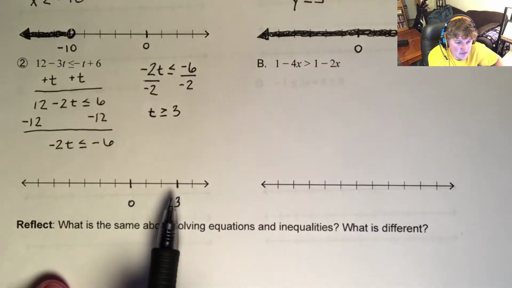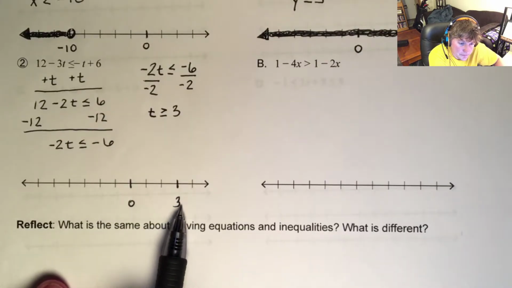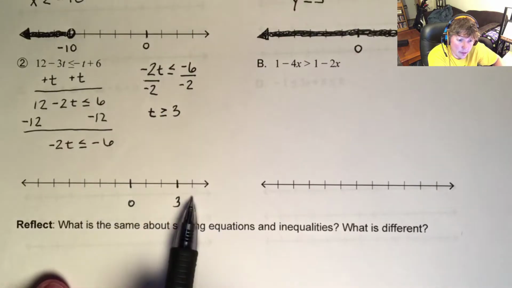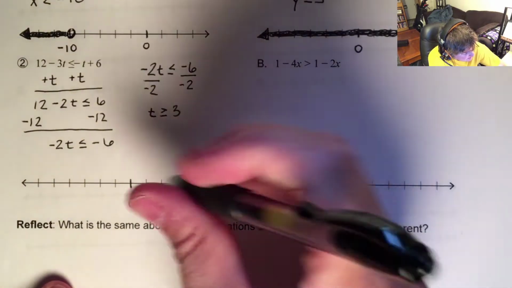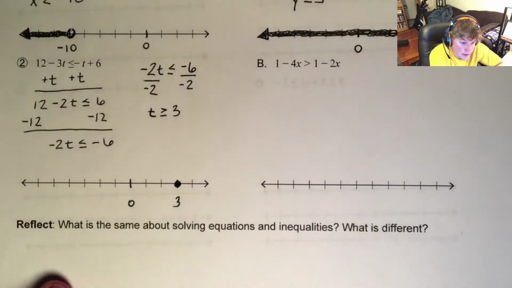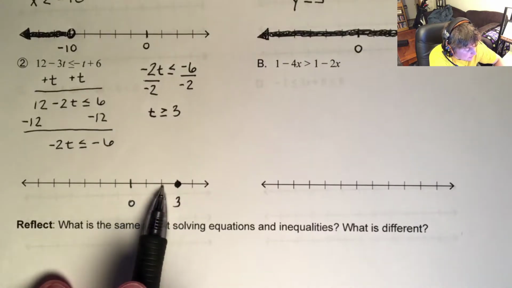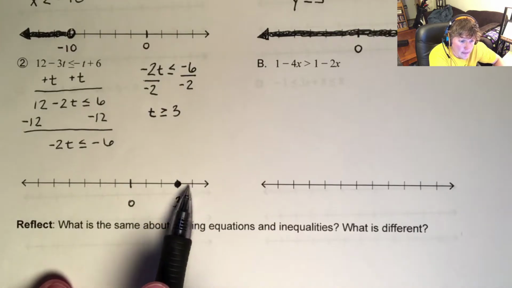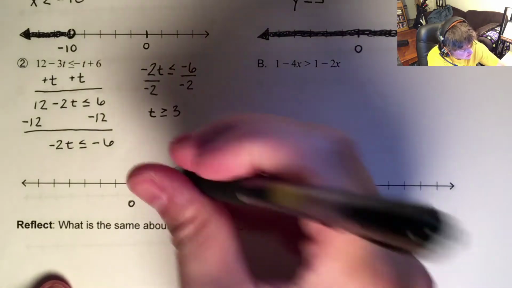Okay, so then I have to ask myself whether 3 is part of the solution or not. You know, if I were to plug 3 in here, 3 is greater than or equal to 3. Well, 3 is equal to 3. Okay, so this is going to be an inclusive critical value or boundary number. Okay, so that is inclusive, so 3 is part of the solution. And I'm looking for t values that are greater than 3. So as I look here, this is 1 and 2. Those values are less than 3. So I know that these aren't part of the solution. But here is 4. 4 I know is greater than 3. Therefore, I know it's part of the solution. So I want to shade on that side.